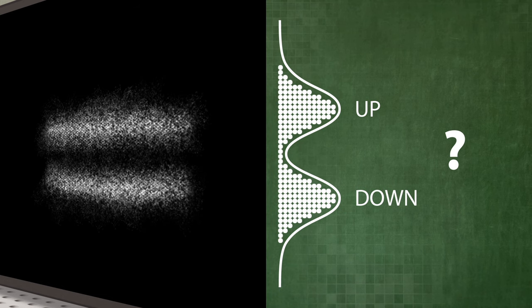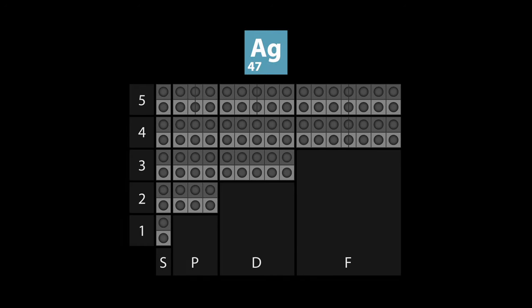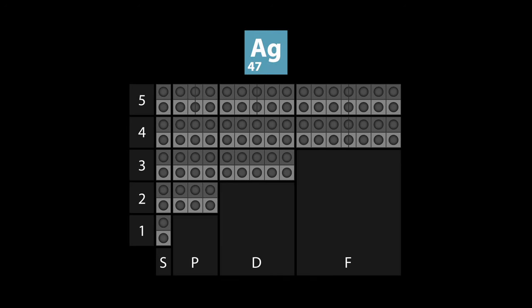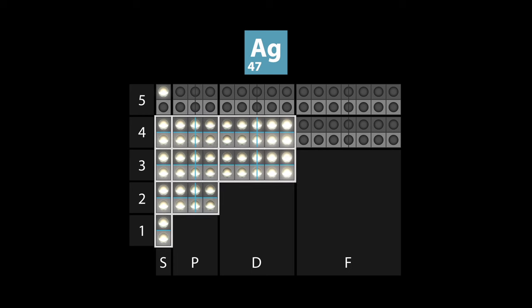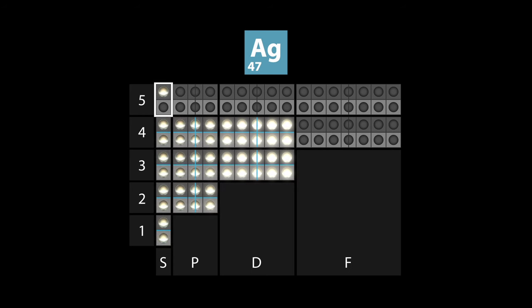How can this be explained? Let us first analyze the electron configuration of a silver atom. One silver atom has a total of 47 electrons. In 46 of these electrons, each spin-up is paired with one spin-down. The spins neutralize each other.